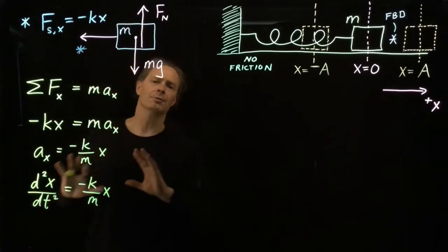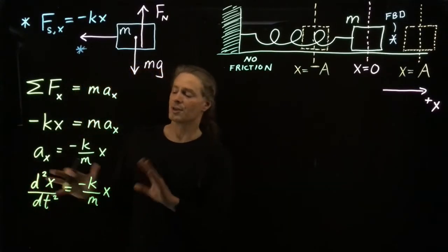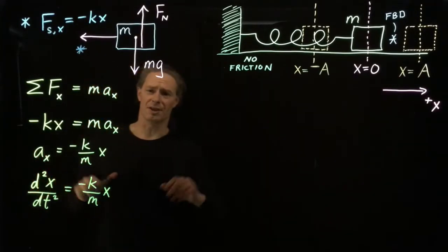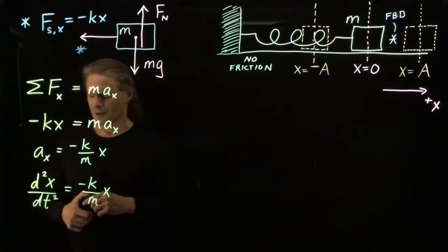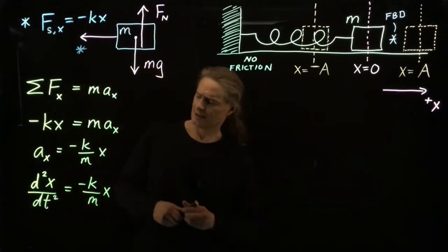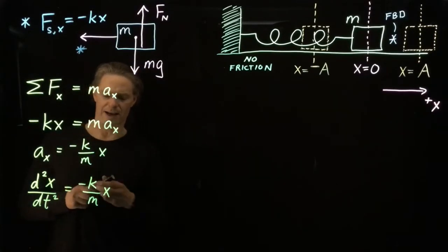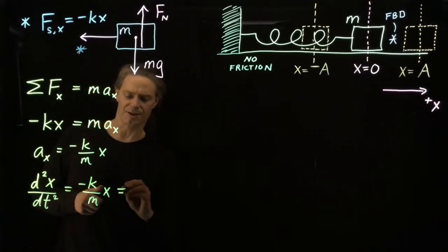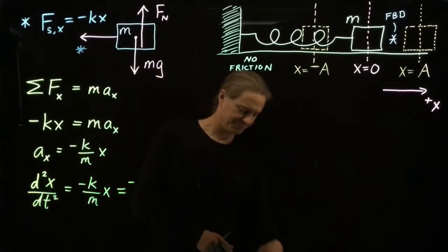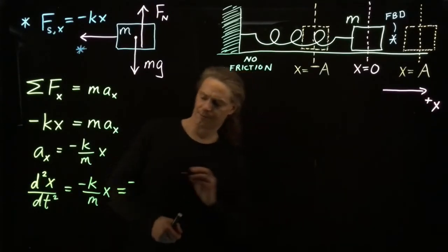All right, so you'll go over equations like this in much more detail in your differential equations course. Some of you may have already taken such a course, so I won't go over all the details. I'll just go over some highlights. All right, so often it's useful to make a substitution. I'm going to take this k over m, and I'm going to write it as something else. I'm going to call k over m omega squared.